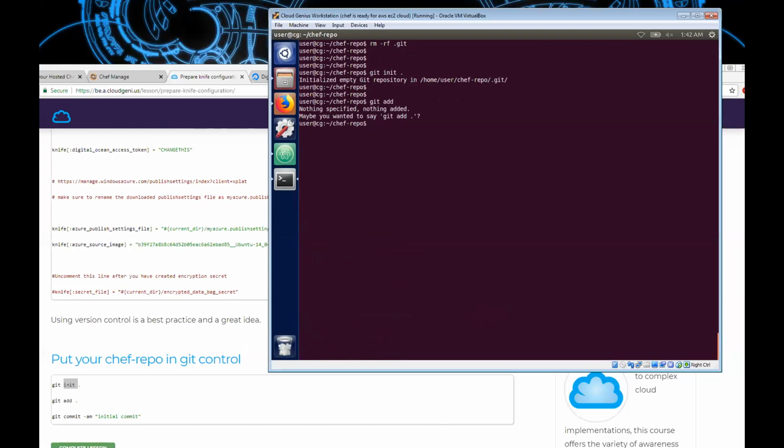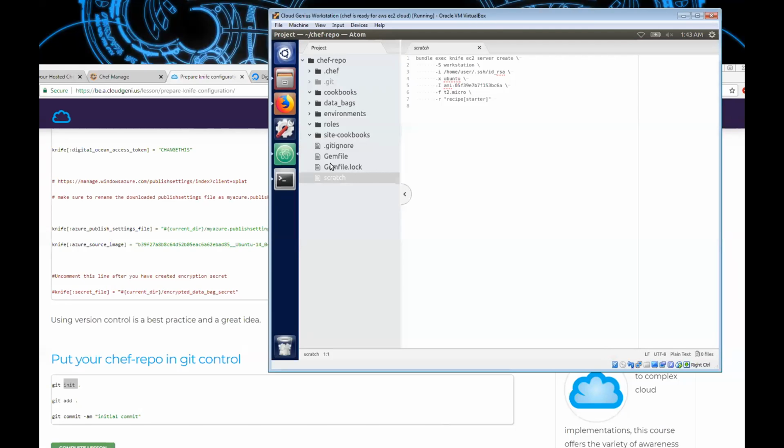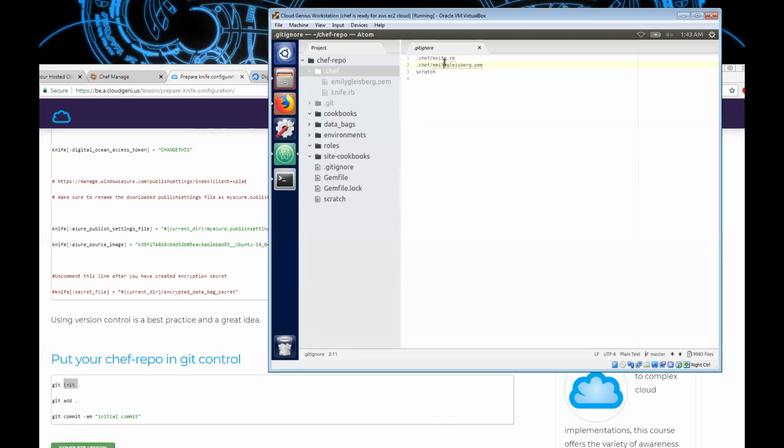And what you will see is git status shows you that there is a file called .gitignore, there is a file called Gemfile, and there is a file called Gemfile.lock. That's it. There's nothing else in the Git repository. The three new files. But whatever happened to all these guys? Like we have scratch. Okay, we know it is ignored here. We have these two files. We know they are both ignored here and here. But we have these folders. Why are they ignored? Who ignored them? We don't know that yet.